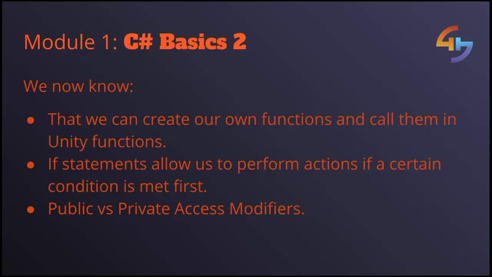We've now created our own functions, something which comes in very handy for organization. We've also looked at how we can use if statements to only execute an action if a certain condition is met, as well as the difference between the main access modifiers we'll be using in this course. Now we're ready to look at how we can use all of those tools around FMOD event instances, which will be the topic of the next lesson.